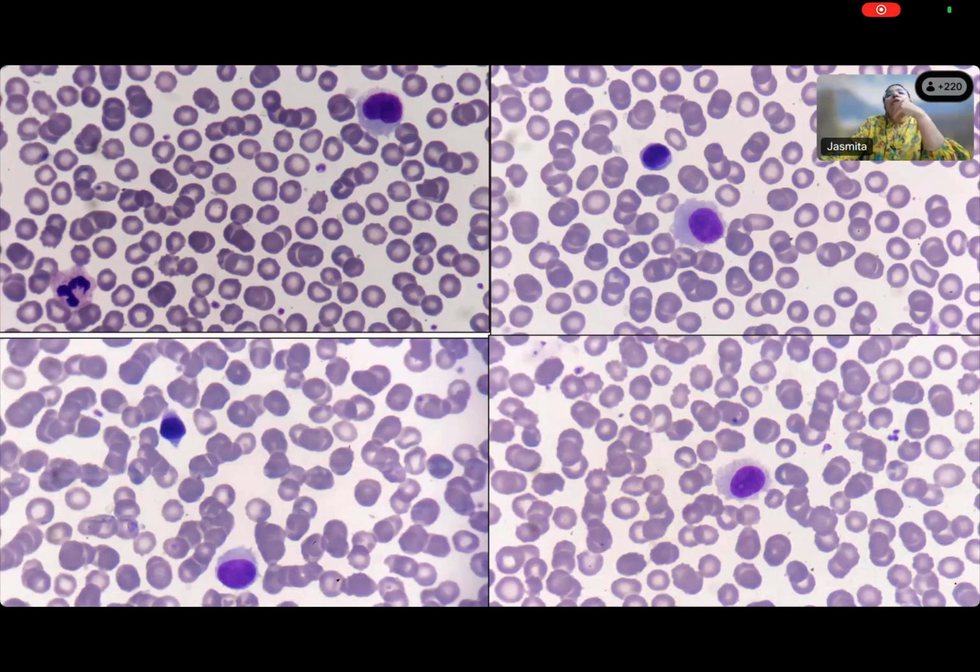Now, this is another cell which sometimes may confuse you with monocytes. Can you identify what cell we are talking about? This particular cell, these are hairy cells. Very good. So hairy cells, when you look at a CBC report on a Sysmex counter, will very frequently fall into the monocytic region, while on these smears you usually have monocytopenia. So you can't identify monocytes. How will you distinguish them from monocytes?